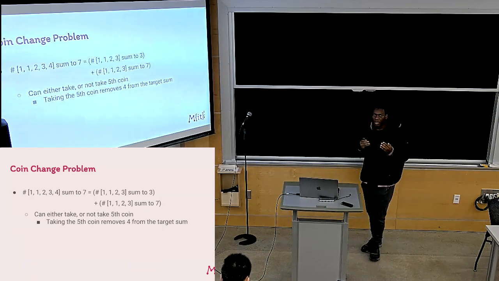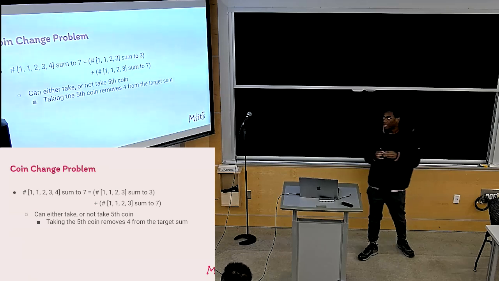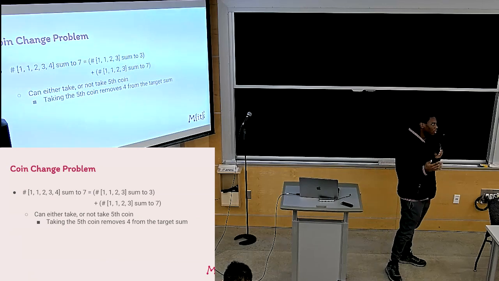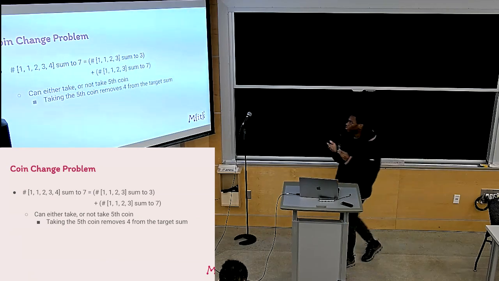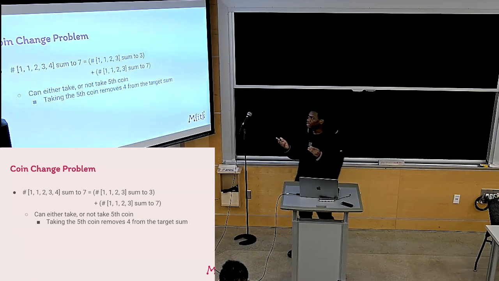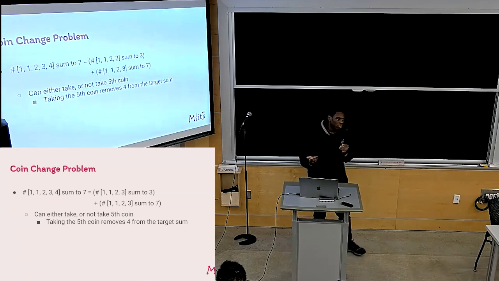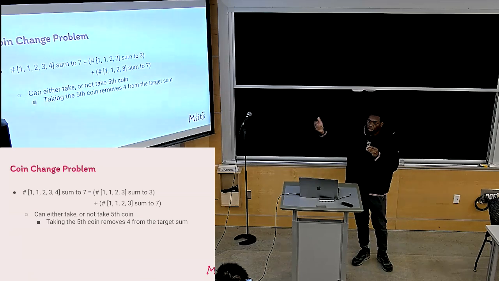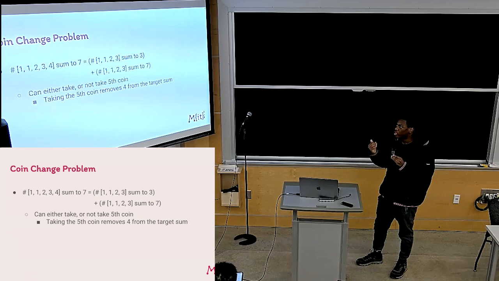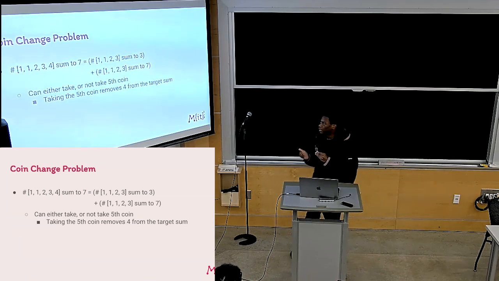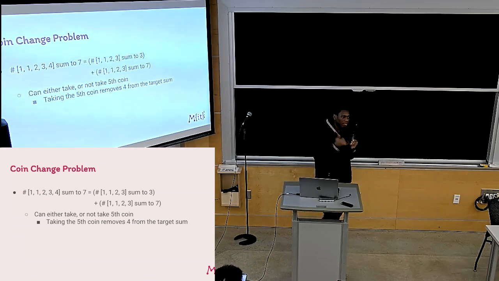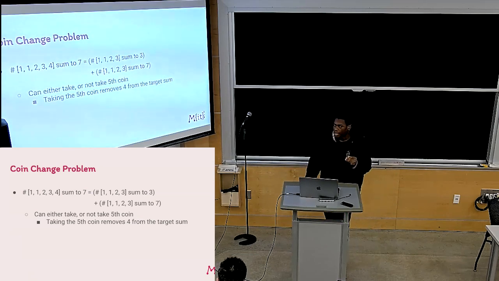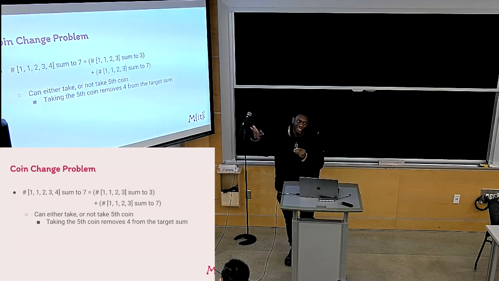And another way to break this into smaller subproblems is to say, how many ways can we get to the target sum if we take a coin and if we don't? And we can pretty much just sum these two ways. So for example, if we don't take the 4th coin, it's just how many ways can we sum to 7 while only using the first 3 coins. But if we do take the 4 value coin, then it's just the number of ways for the previous coins to sum to 3, and then we can just add on the 4th coin. And you can see that this is pretty much just our transition rule.